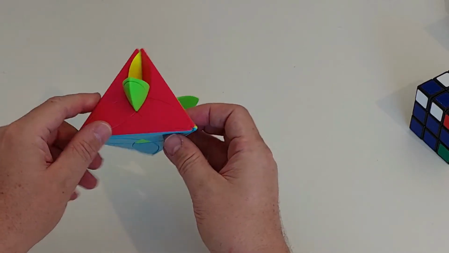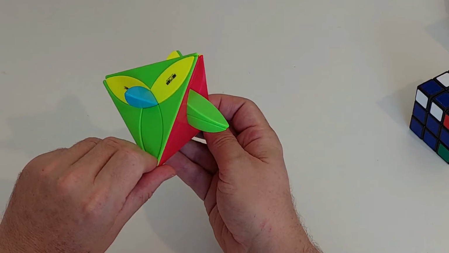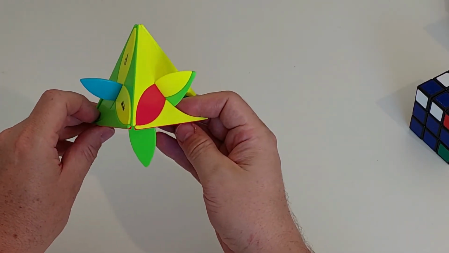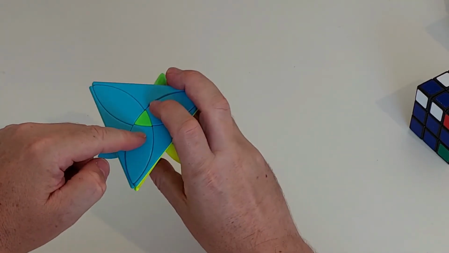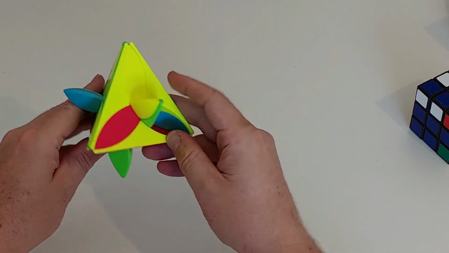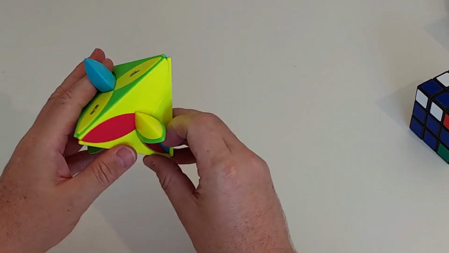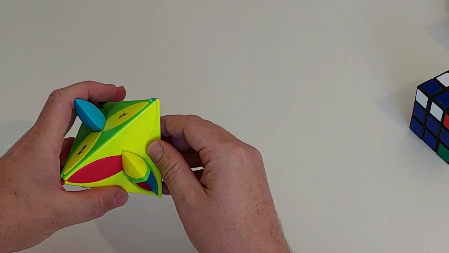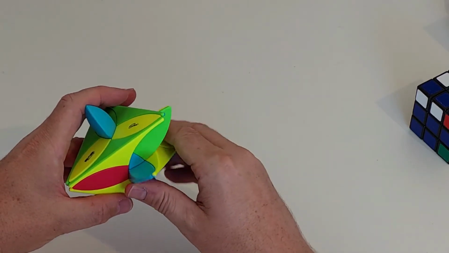Now where on earth was I? The blue-red was the one that I'd started with. That was my white center, if you like. So I think what I've done is got one of these. I've still got, in fact, I've got that one as well, which is another middle layer edge. So what I need to do now is place a yellow one into here. So I've got a few that I could choose from. What if I can end up with a flipped one quite easily.